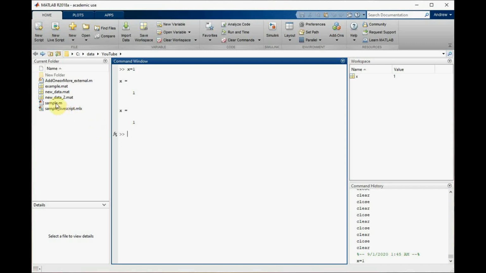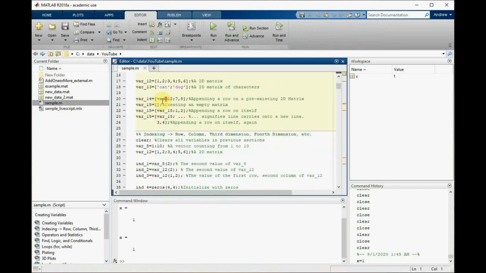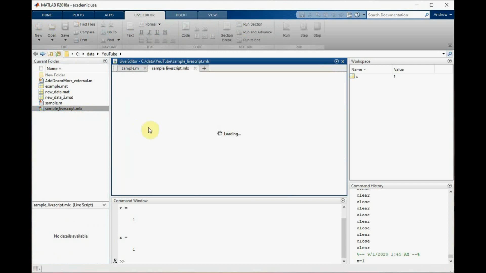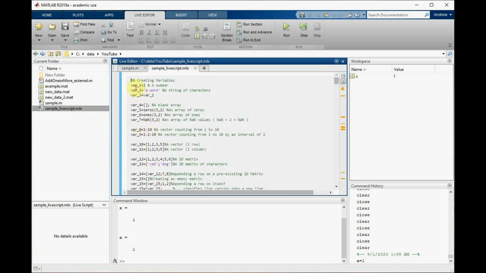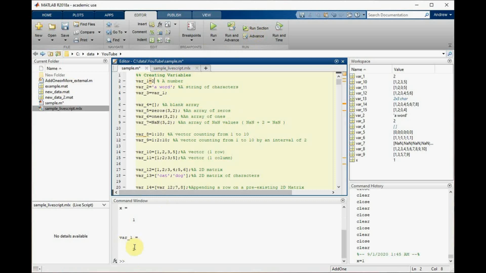So we're going to start by opening up just code that I've created, and you can see it has a lot of things in it. In order to make this easier to run, I want to clarify that this is entirely for demonstration purposes. I have a duplicate that is as a live script. Now what this does, if I run this first section here, it's created a bunch of variables, but because I have these semicolons, if I remove these semicolons, the semicolons suppress the output. So if I remove the semicolon and I hit run, then each one of them will do it.